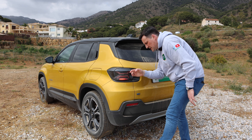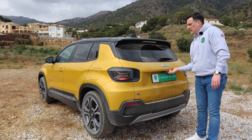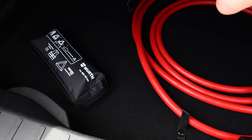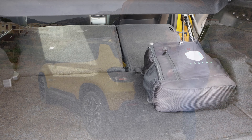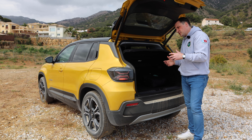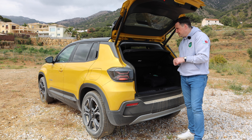On the back of the Jeep Avenger you've got your gloss black shark fin antenna, your high-level brake light, and your window wiper. You can see this has been through a bit of a sandy road. There's a large Jeep badge, that electric anodized blue you'd have seen on Citroën and other Stellantis brands, and this cross shape that Jeep calls its signature tail light — it's supposed to remind people of jerry can indentations — with a lovely big glass lens.